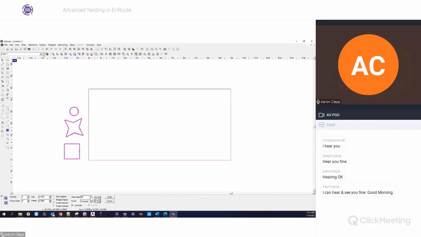The step angle is simply how much the object is allowed to rotate at a given time. As it's nesting, it takes the square or the star, and it can only rotate it in 90-degree increments in order to get the best fit.